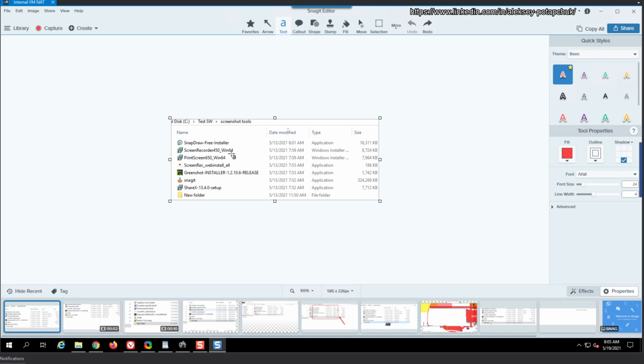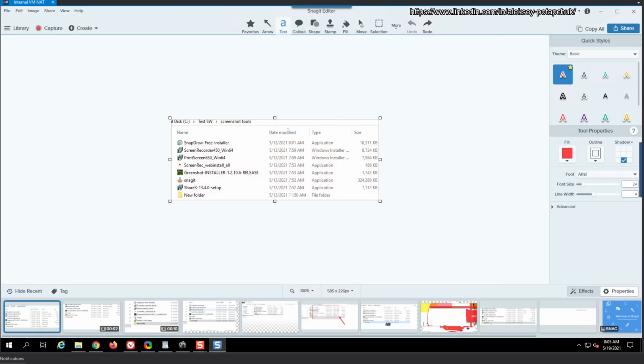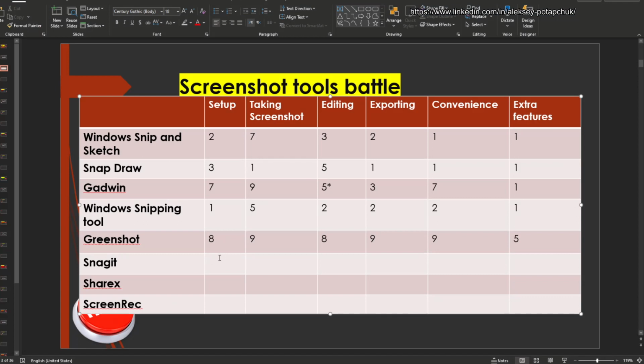But I would go with GreenShots for most of your needs, and I would go with Snagit maybe if you need to do something with formatting. But I mean, I see the appeal in this tool. It's polished, it's ready, it lacks many of the disadvantages of all of the other tools that we've seen, and it's right up there, but it costs money, so it's not a free one, right?